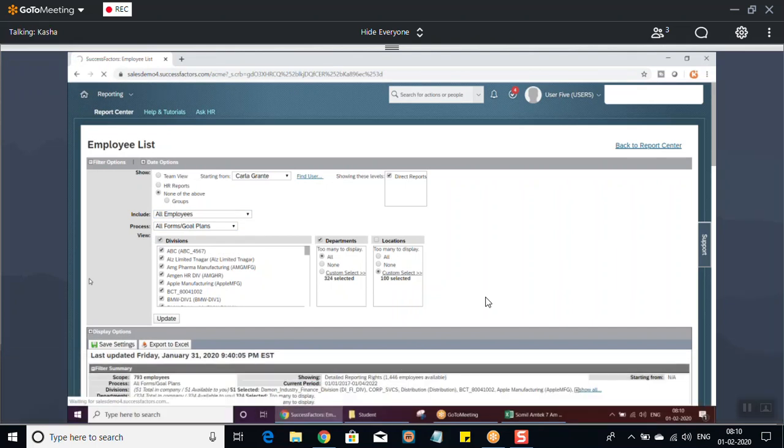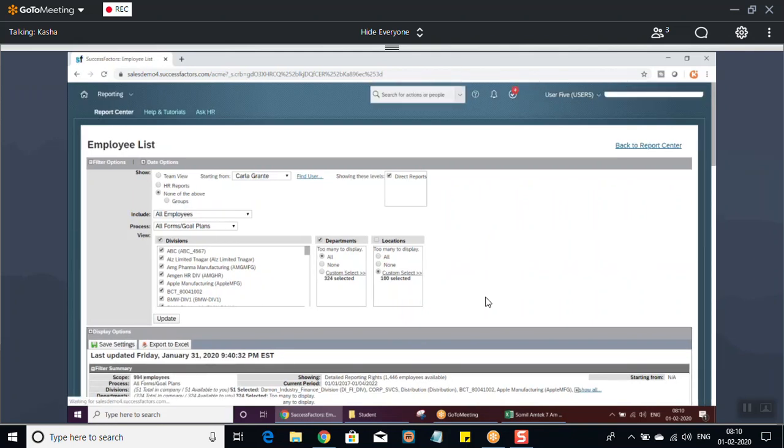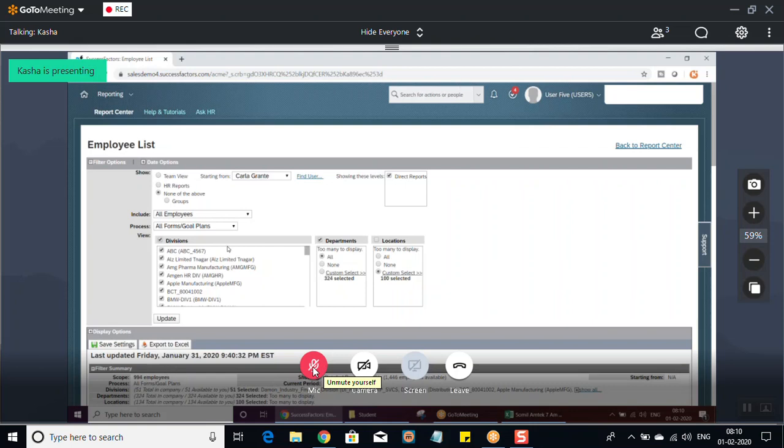All right, so here you will see all the employees section. It will start showing, right? Oh, again, it is only showing for the... Okay, so let's select all locations. So 134. If I update this record, it will show all 134 locations, and let's see how many employees come into this area.